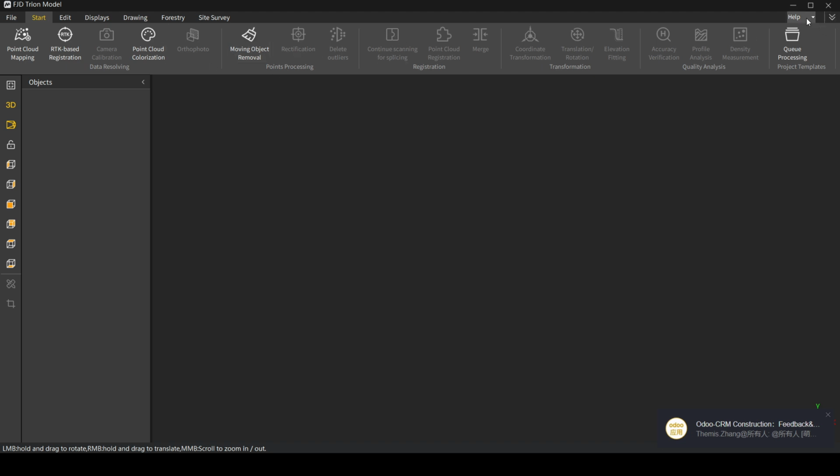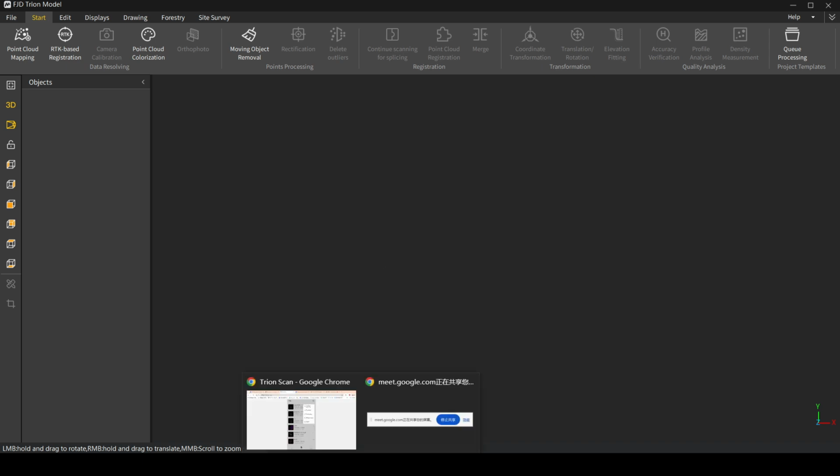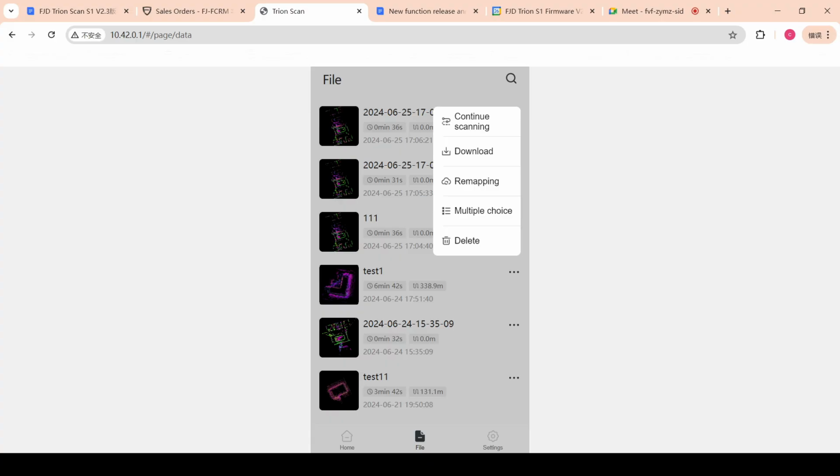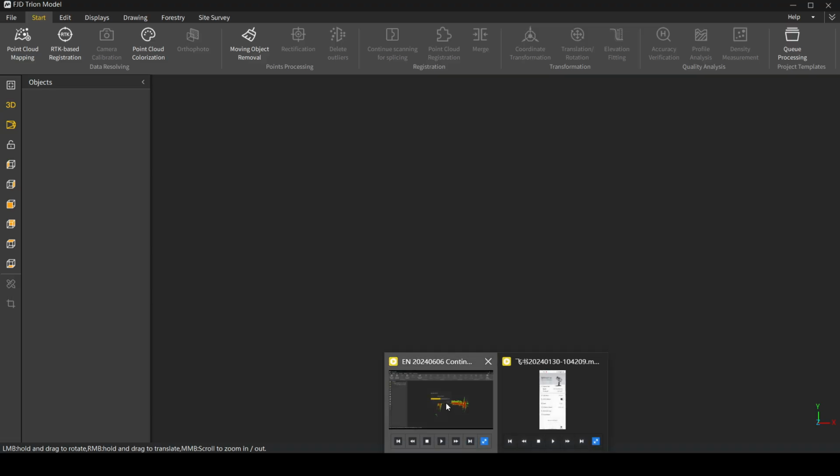This function will be released on the 1.15 of Trion model, also released. So you need to use this function to do, I would say, another accurate calculation to totally convert them to the same coordinate system. So also take a look at this video.